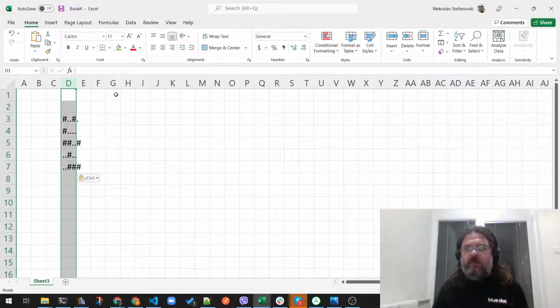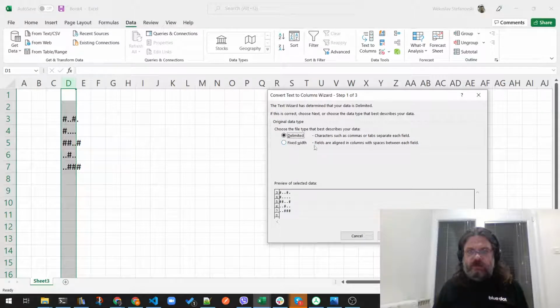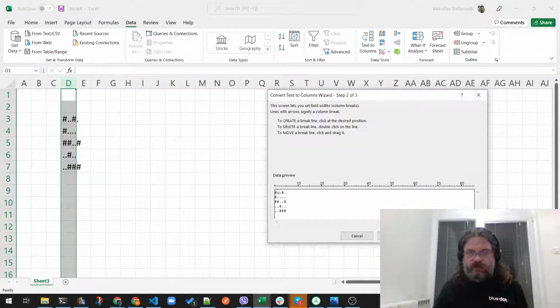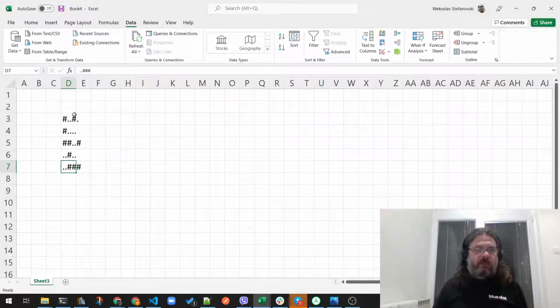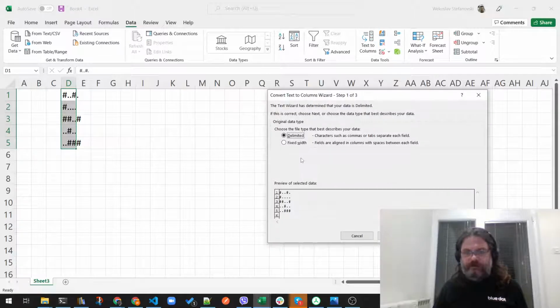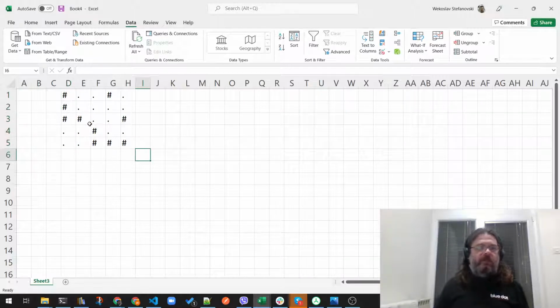Actually, no problem. Text to columns. This is a fixed width and split it on each and every character. I think it did what I wanted, but not in the way I wanted it. Yeah, this looks better.